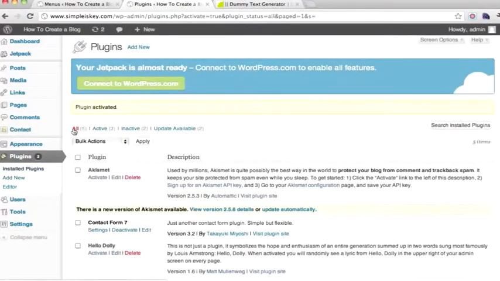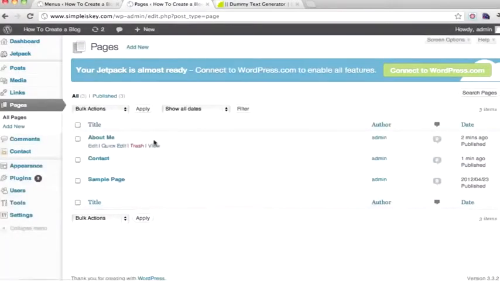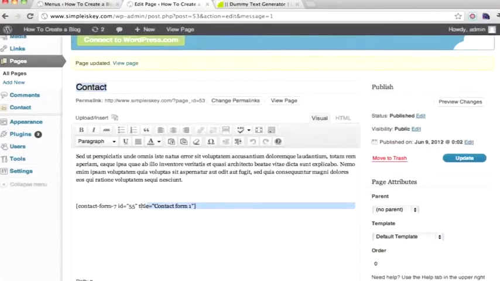Now once you activate it, you have this new contact tab here. Not all plugins do that, as you saw with the thumbnail plugin, but some do. So just click that. And we can copy the short code. Just copy it, and that's what inserts the contact information. So we copy that, and then we go to our page again and edit the contact, and we just paste that right in. So we paste that in and we press update. So this is the code for our contact form.